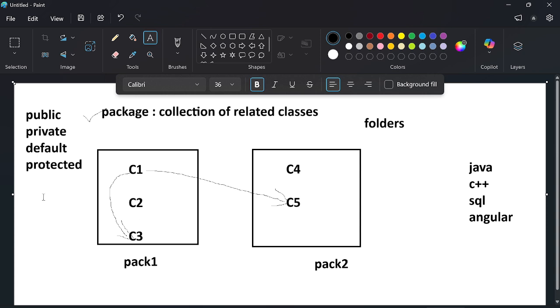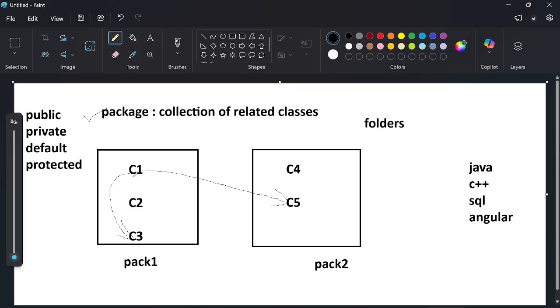level. That means if suppose there is a method here in this class C1, suppose I have declared that method as X, okay, and if this method X is public, it means that X can be accessible anywhere. So this method has to be given some access specifier. Based on that access specifier itself, the method will be visible to the other classes. So you can put it at these four access levels.